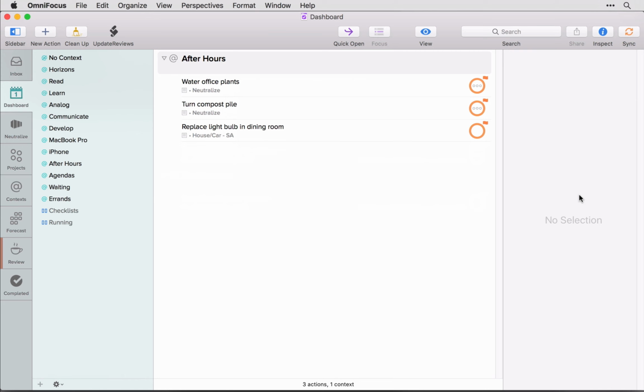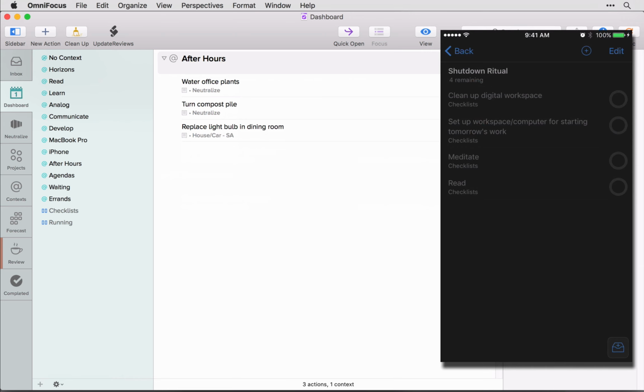I'll review it all again just to make sure that it's what I actually want to do in that morning, because I may have had another idea between the end of my workday and tomorrow morning. So I just want to make sure I'm on the right path. So that's all it is for setting things up for tomorrow. So I've got these two done now.